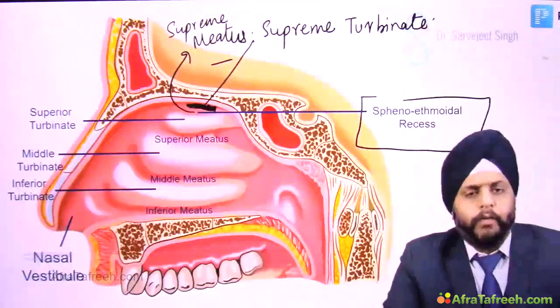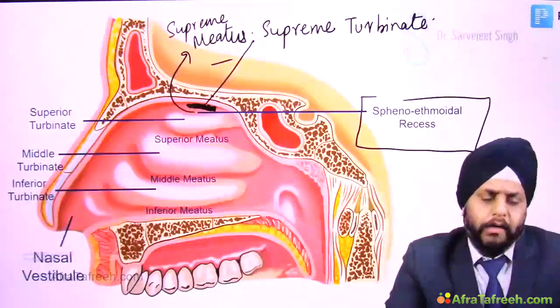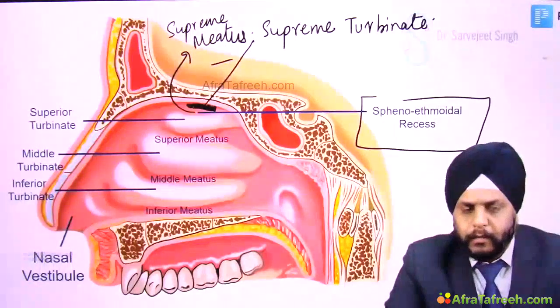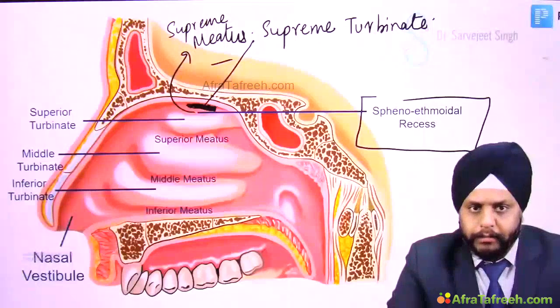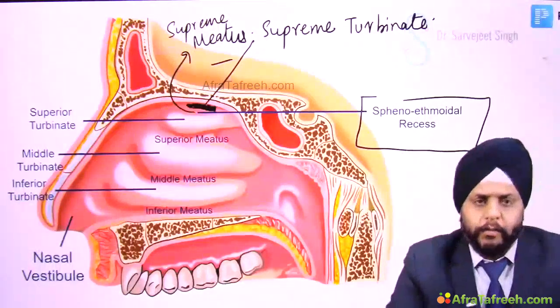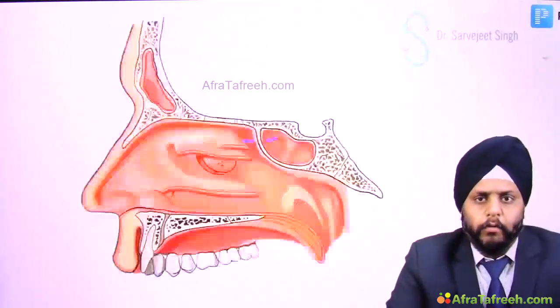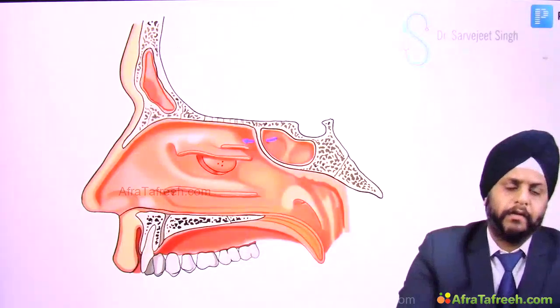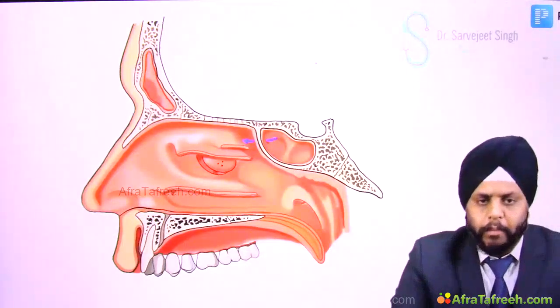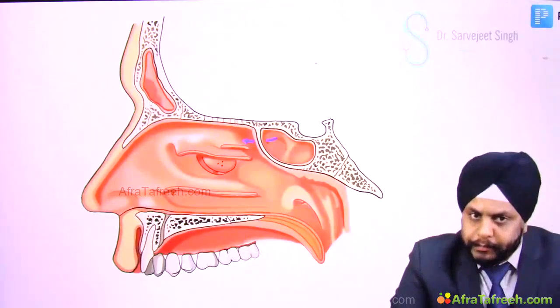Okay. Now what we can do? We can cut and remove these turbinates. If we remove these turbinates, we can see the underlying meatus more clearly. Okay, so let's do one thing. Let's remove this turbinate. So we look in this photograph, and what do we see? We can see that the turbinates have been cut. So the meatus is visible nicely.